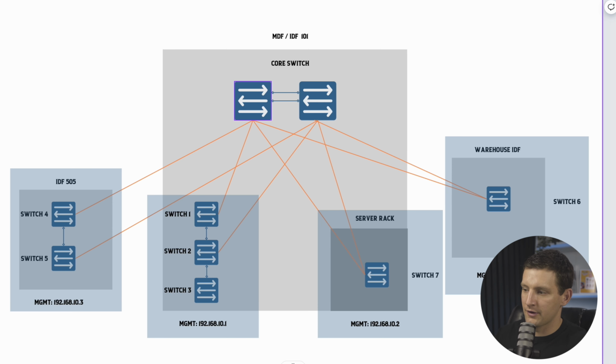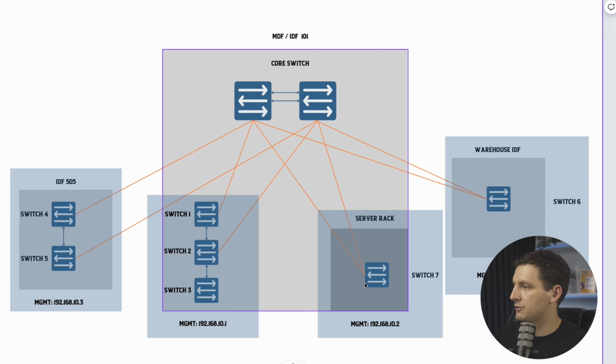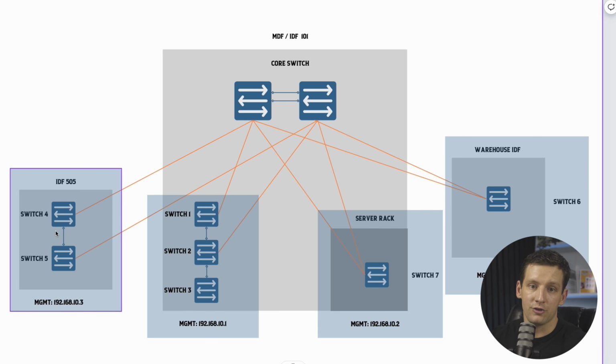And then let's talk about network management. This is what I was mentioning earlier, how one switch or an IDF has one management IP. Switch 1, 2, and 3 have one IP. Switch 7 has one IP. Warehouse IDF has one IP. The reason why you're not stacking everything is because maybe there's another network that lives in your facility within your IDF. The security cameras, for instance, are sometimes on their own network, which is managed by some security vendor. So that's why you wouldn't stack those switches with your internal network.